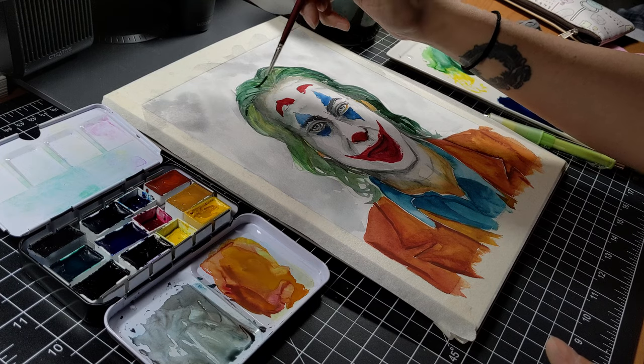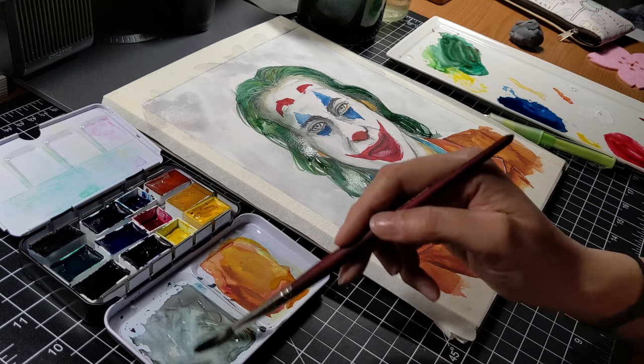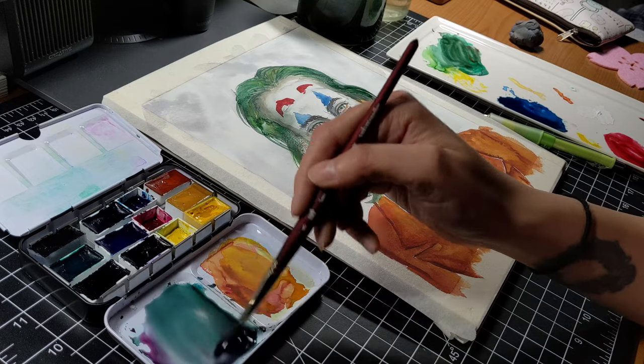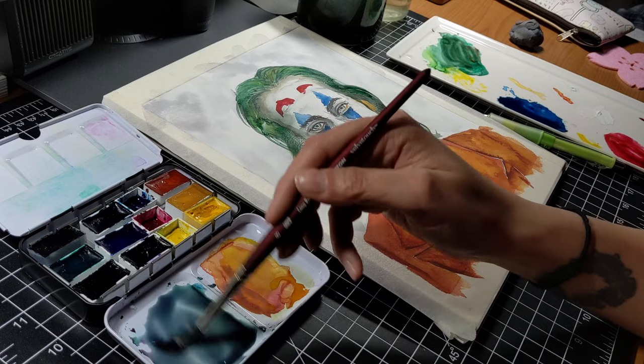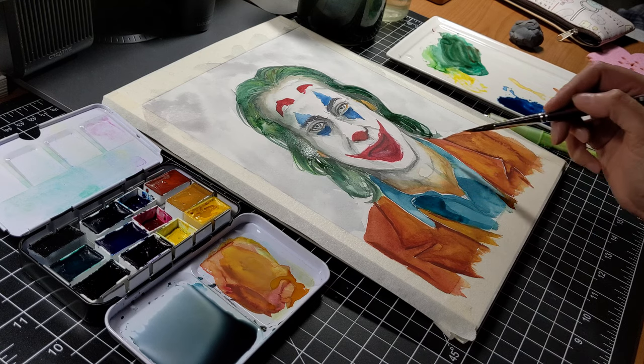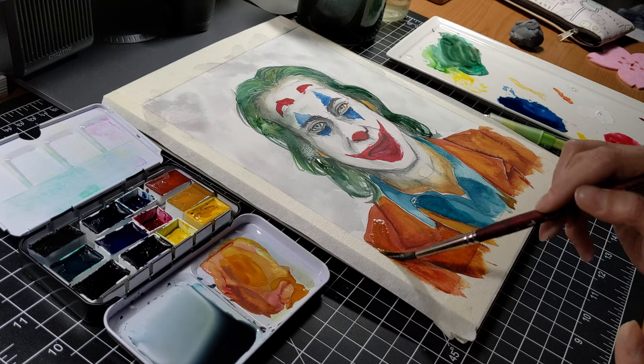Confidence with your strokes is going to produce a better result than scared, wimpy strokes. If you don't think that shows through, you're wrong. It does. You can totally see it. And if you're scared, your brushstrokes are going to look wobbly and weak, and that's just not hot. Think about the stroke before you do it.